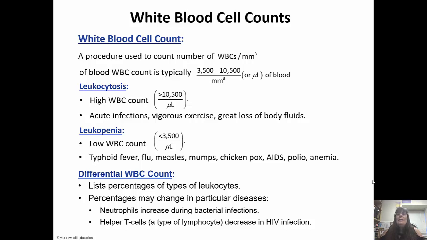The differential WBC count is a list of the percentages of each type of leukocyte. The percentages may change in particular diseases — neutrophil numbers increase during bacterial infections. Helper T cells, which are a type of lymphocyte, decrease in HIV infections because HIV infects helper T cells, which mediate the immune response. Without helper T cells, we don't have an immune response. So it's not HIV or AIDS itself that kills patients — it's an opportunistic infection. A differential WBC count helps figure out what percentages are off and what's going on.